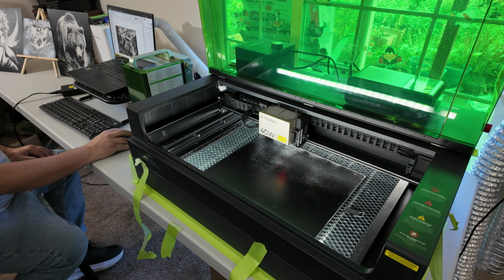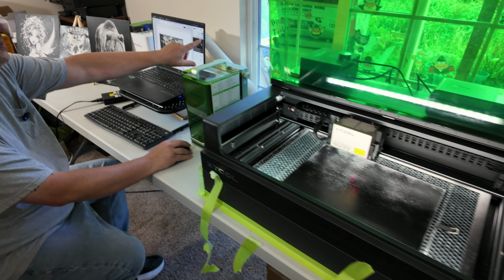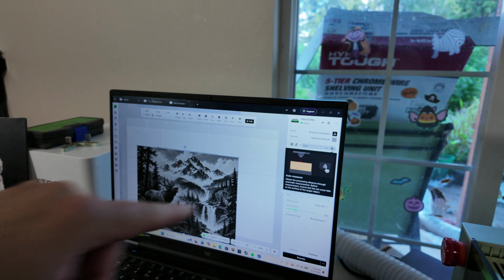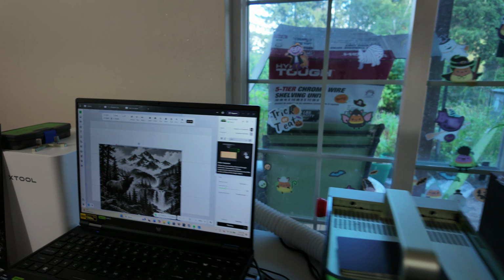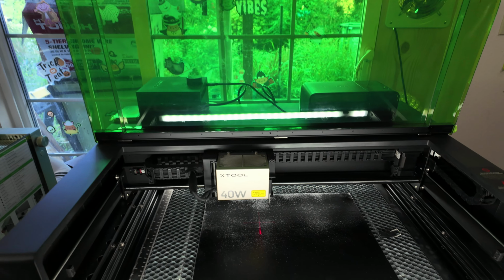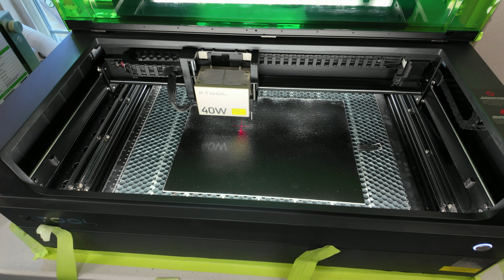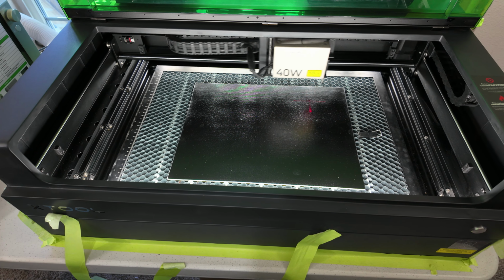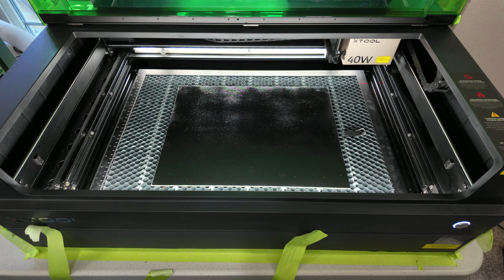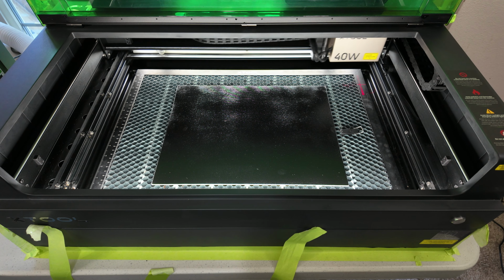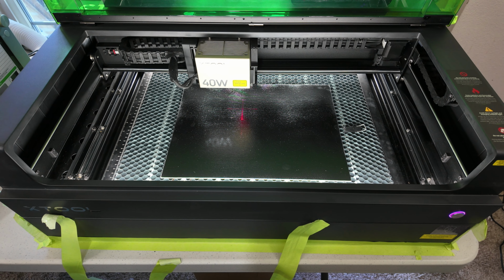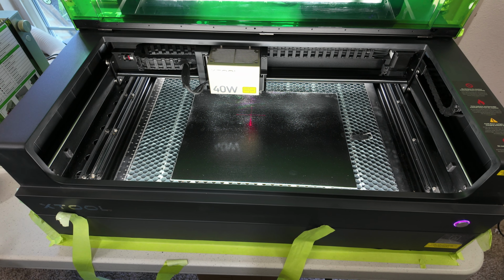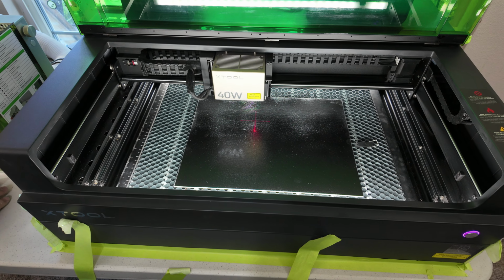You're just going to hit this measurement tool here, and then back to the laser so you can see what that will do. It drops a pin, it goes down and touches the surface of what we're engraving, and that's it. It's that simple for figuring out the distance between the laser and the piece that we're going to engrave.